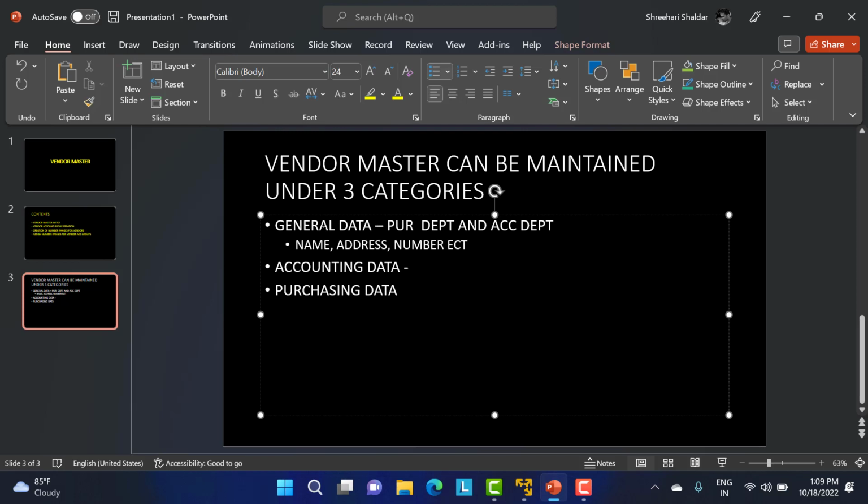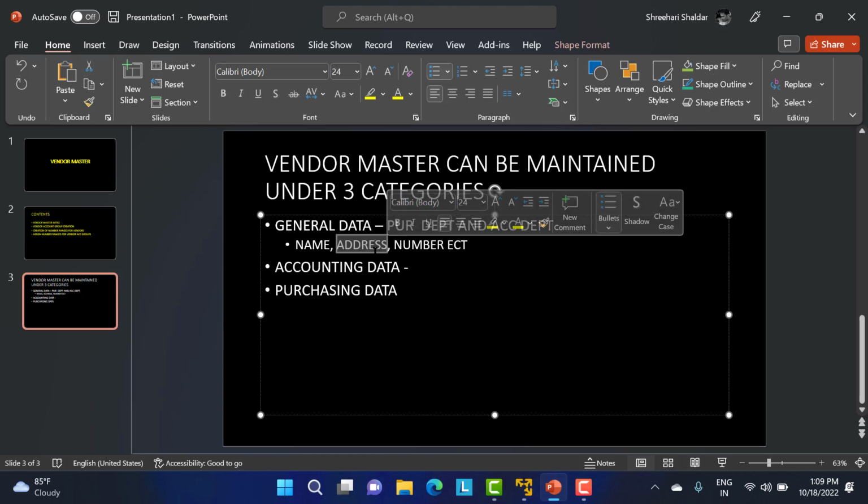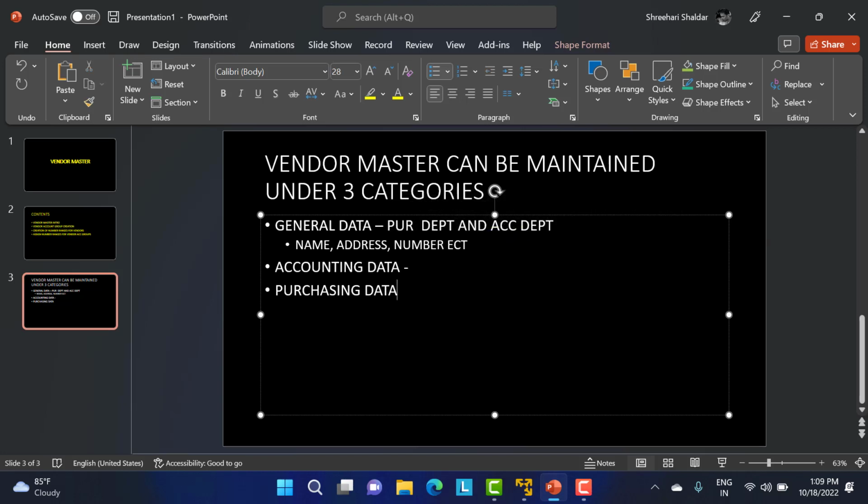You can just observe here, the name is there, which means it has to be maintained at the accounting department as well as the purchasing department. Why does the purchasing department need the name? Because from which vendor they are purchasing the materials, they want to know, so they have to have the name, and the accounting department, to which vendor they have to send the amount, for that they have to have the name over here. Address, definitely from where the material is coming, for that we require it, and the number is required. So this is the common data, that is why we're going to call it a common data.